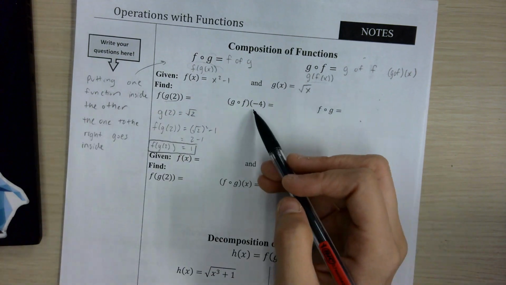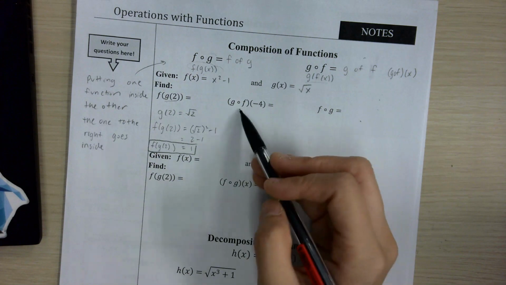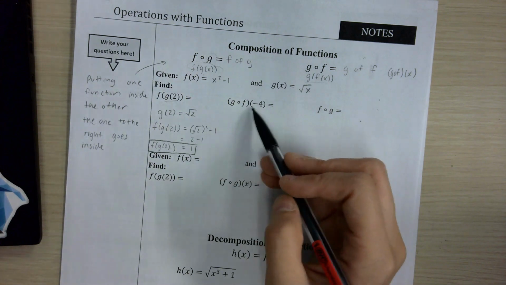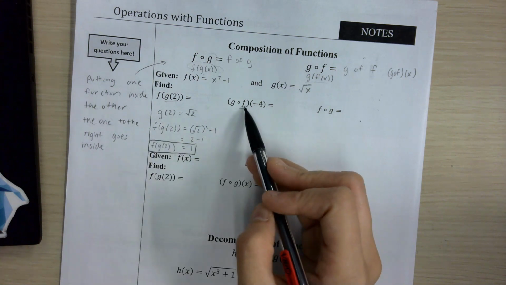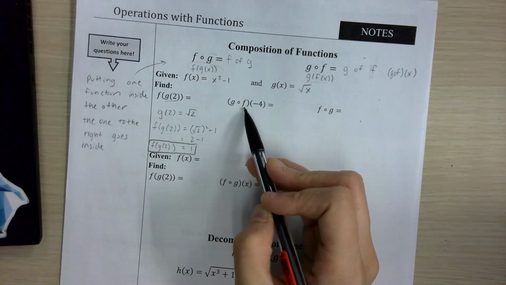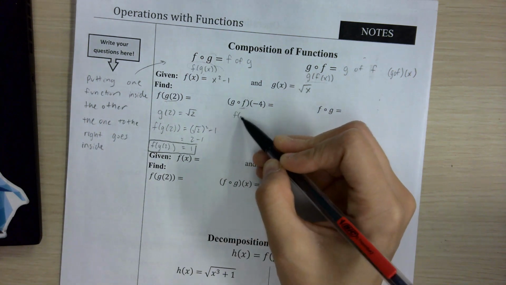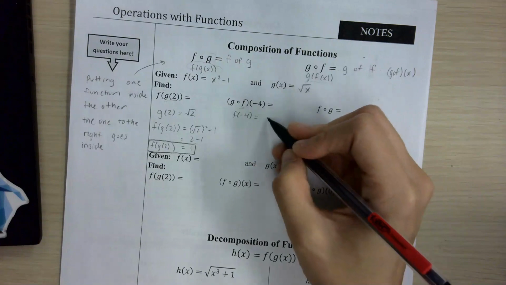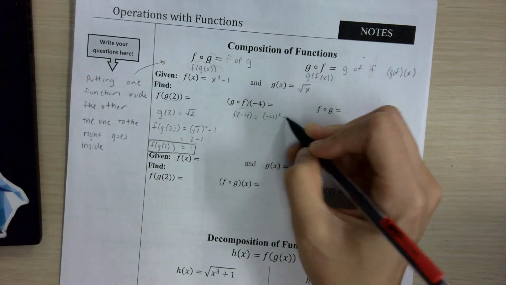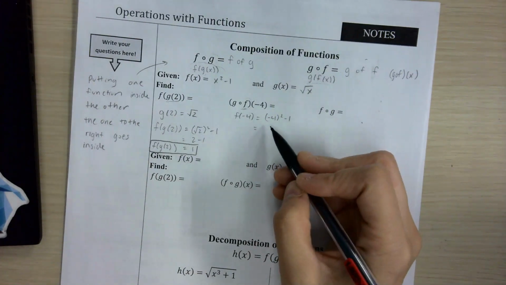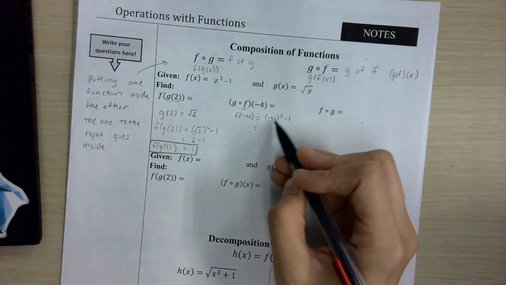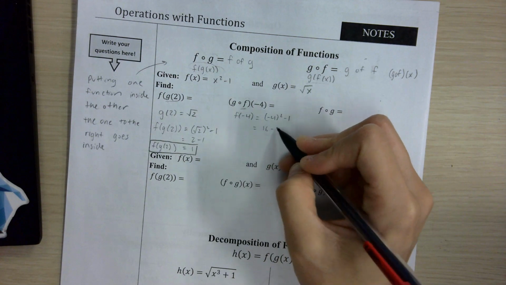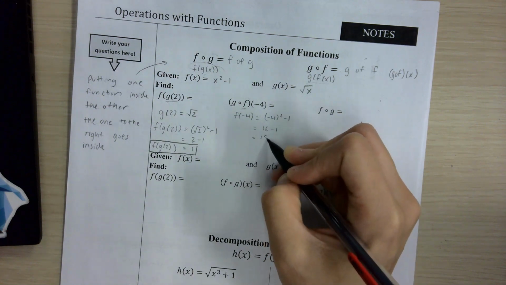Here's another example of putting in a direct number, except the format just looks different. You're doing the same thing, but it just looks different. So this time, remember, the one on the right goes first. So g of f, we're going to do f first because f is on the right. So f of negative 4 equals negative 4 squared minus 1. Be careful on your calculator because if you type this without the parentheses, it's going to give you negative 16. But a negative times a negative is positive. So 16 minus 1 equals 15.